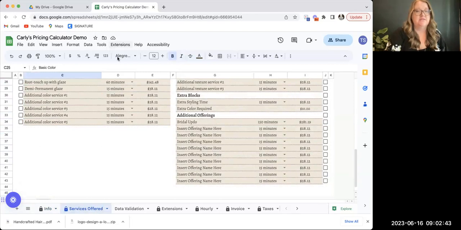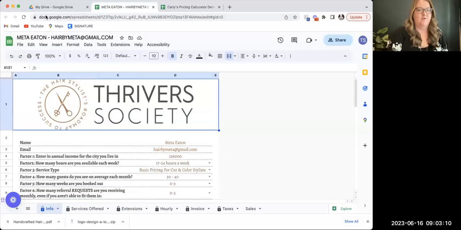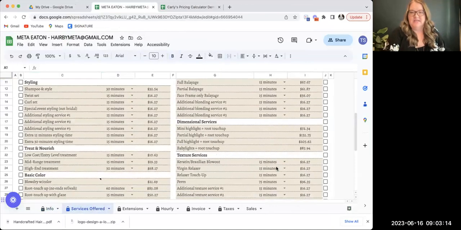All right. And actually, you know what? Bear with me because mine is showing the old version of the calculator, which is not going to be very helpful for you. So hang tight while I get that pulled up for you. I'm actually going to use Meta's because we looked at hers yesterday. We're going to take a look here. So the additional services area is going to be really great for somebody who is, let's see, you can see that there. Perfect. Always fun tech things.